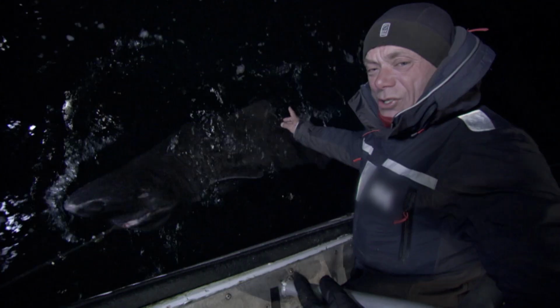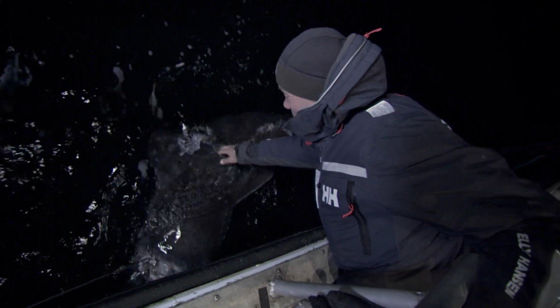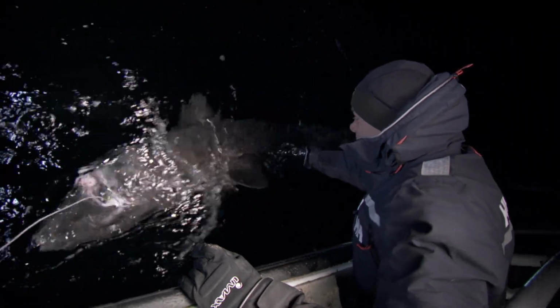It's very hard to actually see this creature well. It's night time, but this is a long, solid-bodied animal. Small dorsal fin, that's not your normal erect, sharp dorsal fin. If this was actually at the surface, you wouldn't see that characteristic triangle cutting the surface. It'd be just more of a smooth hump. But if I want to get a closer look, and if the fish can't come to me in the boat, I have to go to the fish.